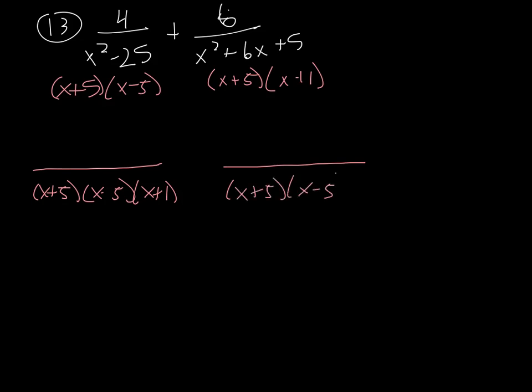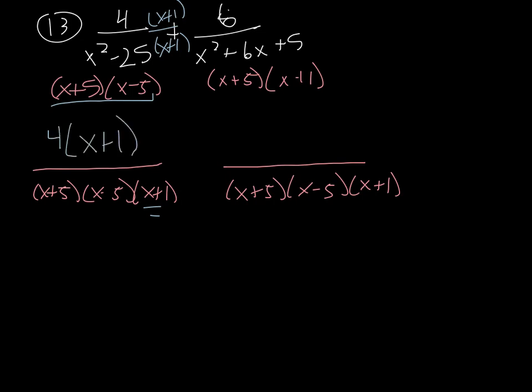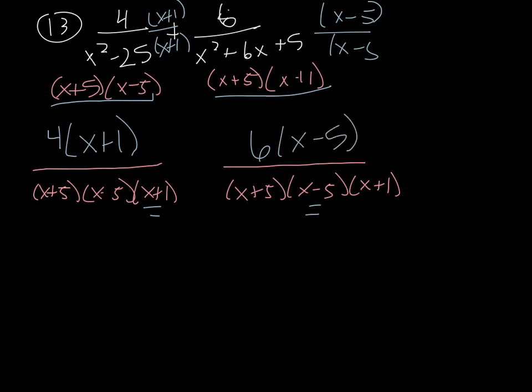Now when I have all three of these, I need to make sure to multiply by the missing part. So for my first fraction, on the bottom here, I'm missing the x plus 1. So I have to multiply the top by x plus 1 and the bottom by x plus 1. So I already have that here. So then I would have a 4 times x plus 1 on top, so that I can have my common denominator. Right here, what I'm missing is my x minus 5. So I have to multiply by x minus 5 on both top and bottom. So this would be 6 times x minus 5. I was adding in between there, I didn't have my addition.